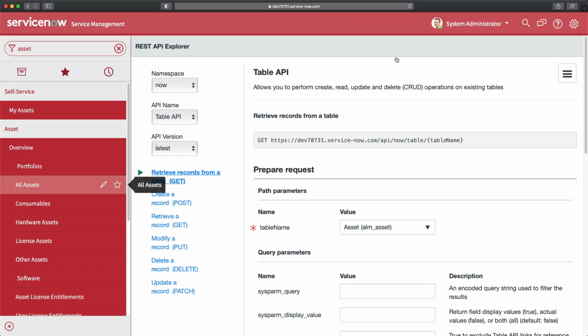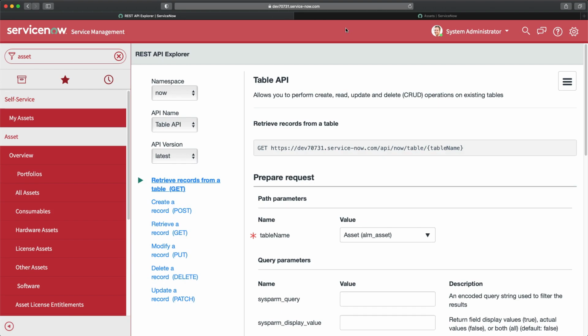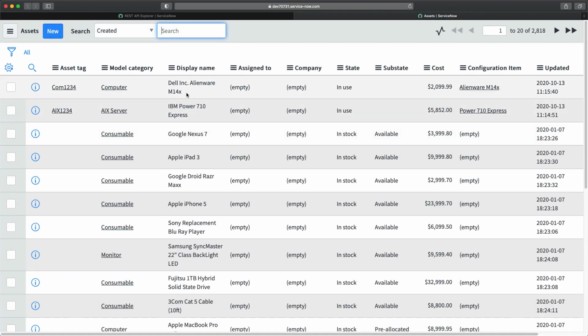And I will just open the list of assets in a new tab, just to make sure that you can check the data over here. It has already populated some cost, but our aim is just to fetch the data in another instance. Now these 2 records are not available in our primary instance.